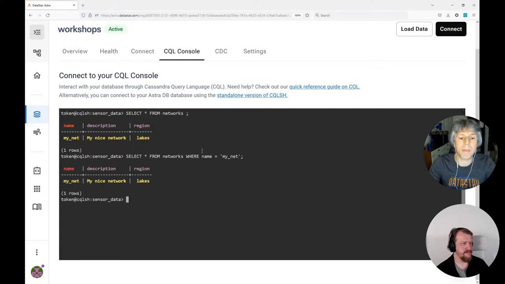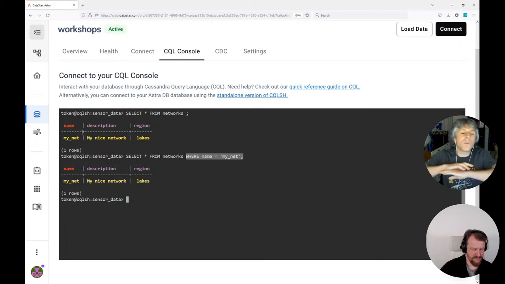This is a good query because as soon as in my where clause I specify, in this case, name, but in general the full partition key, then the query will have to go to a single source of data, a single partition. Even if my cluster is 1,000 nodes, it will be just a matter of one, two nodes, depending on the consistency level of my read. And then I will get my data back.